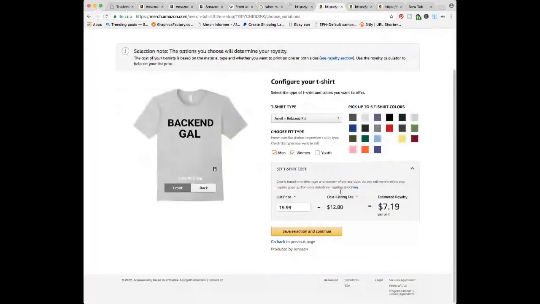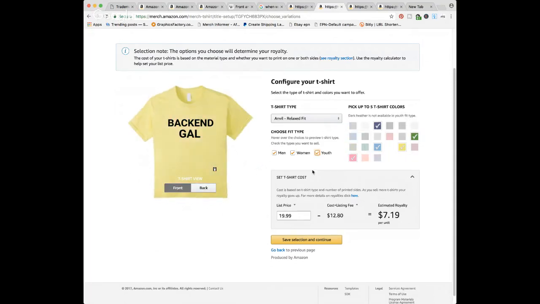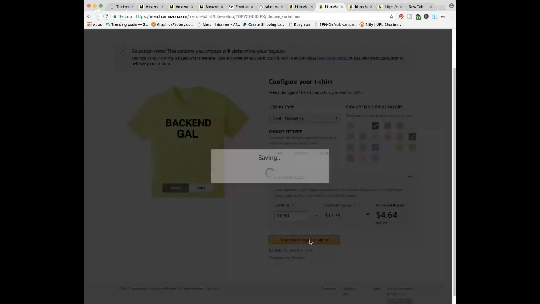So let's pick the colors over here. We'll do the same. Oh, we want pink on this one. Pink, maybe purple. Heather, that looks good. Blue. I don't do white on a lot of them. I just don't. Maybe because I have kids. I don't know. I like green. Yellow. And then boom, drop it to $16.99, and we're good.